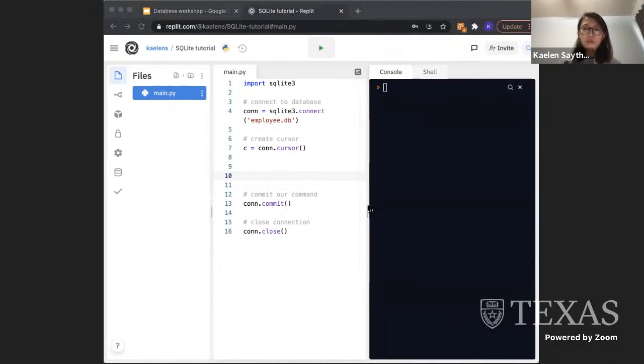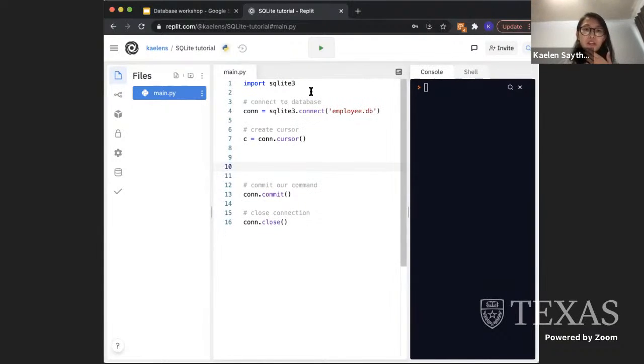So here we see that I've set up a basic Python file with sqlite3, which is the same as SQLite, it's just a specific version. We import sqlite3 so that it knows that this is what we want to use. Then we connect to the database using sqlite3.connect. If there is an existing database, you would put that name, or if there's not one, it would automatically create one by itself.